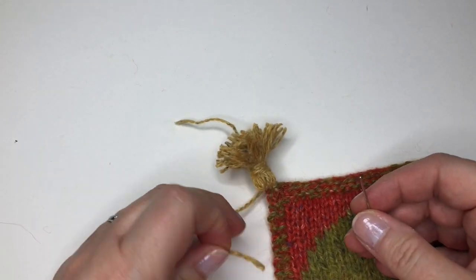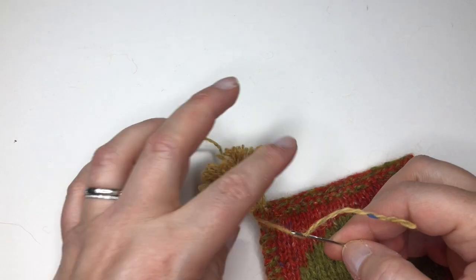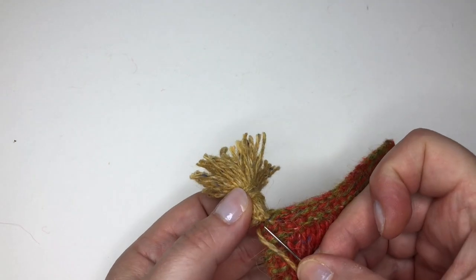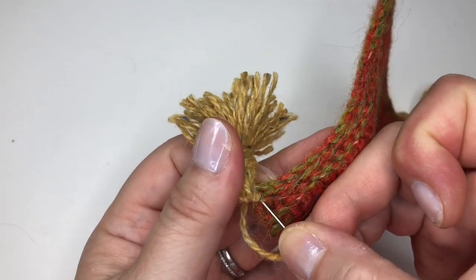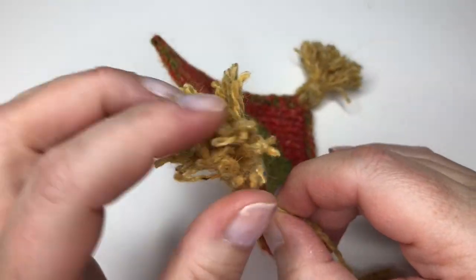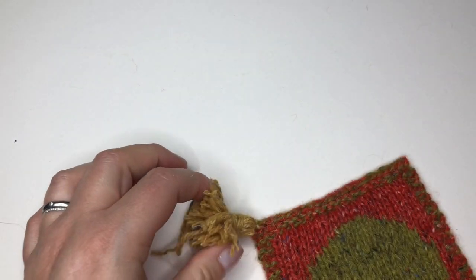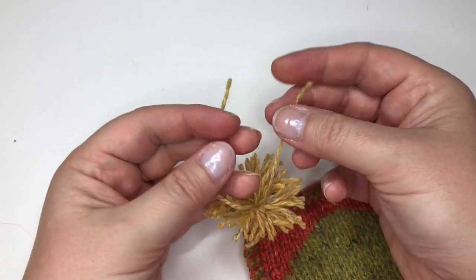And then with the other one, it doesn't need securing as such because that tassel is now perfectly secure there, but I'm just going to pass it once through the top of the coaster in the same position. So just once through there, and then straight through the top and down out through the tassel in the same way. Okay, and then pull that through. Done with my needle.